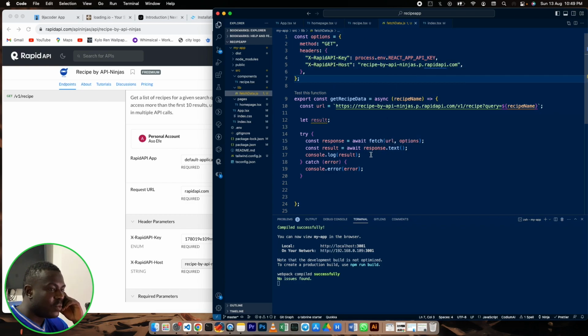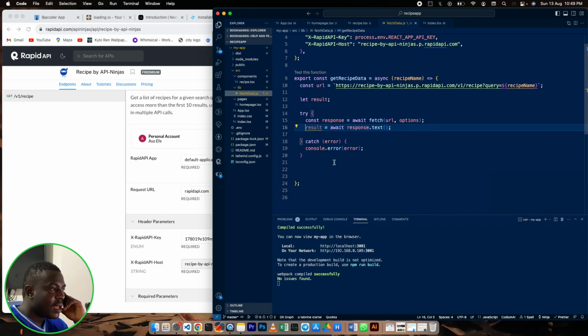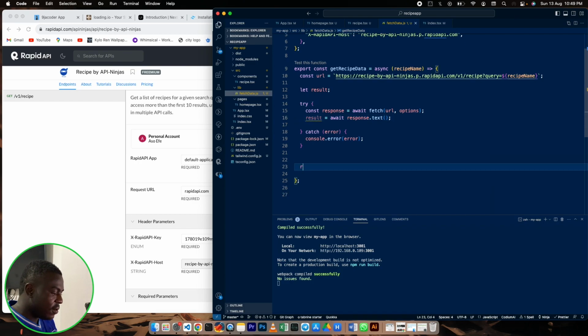Once we do that, we want to put that inside results, because we've already defined results here. So results is going to equal await response.text. Once we do that, we're going to say return.